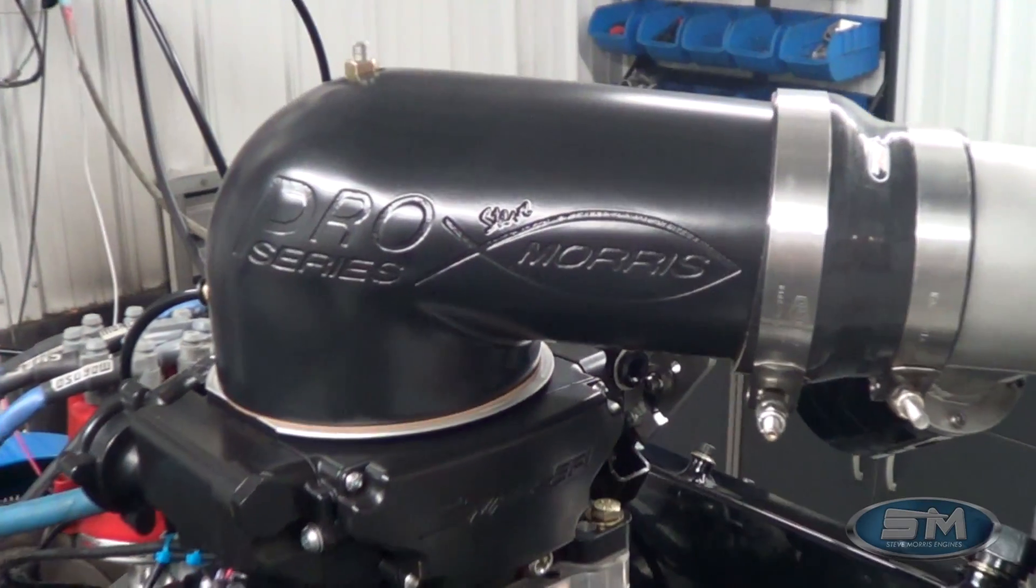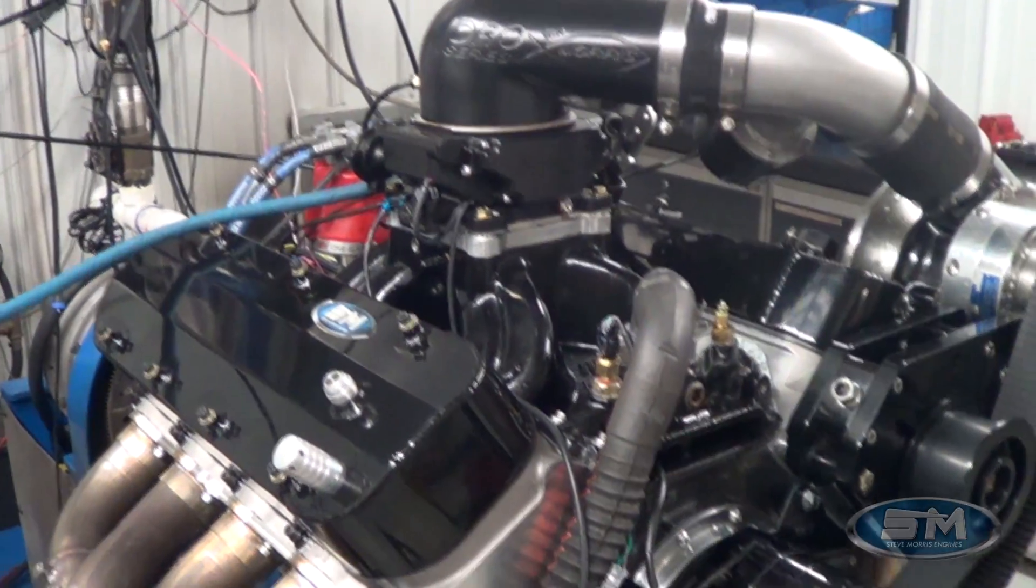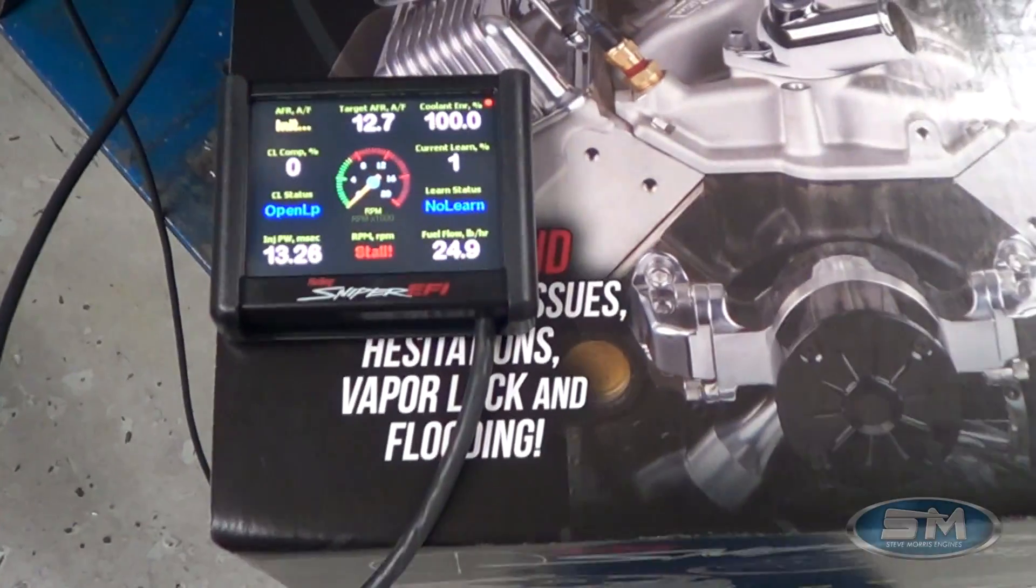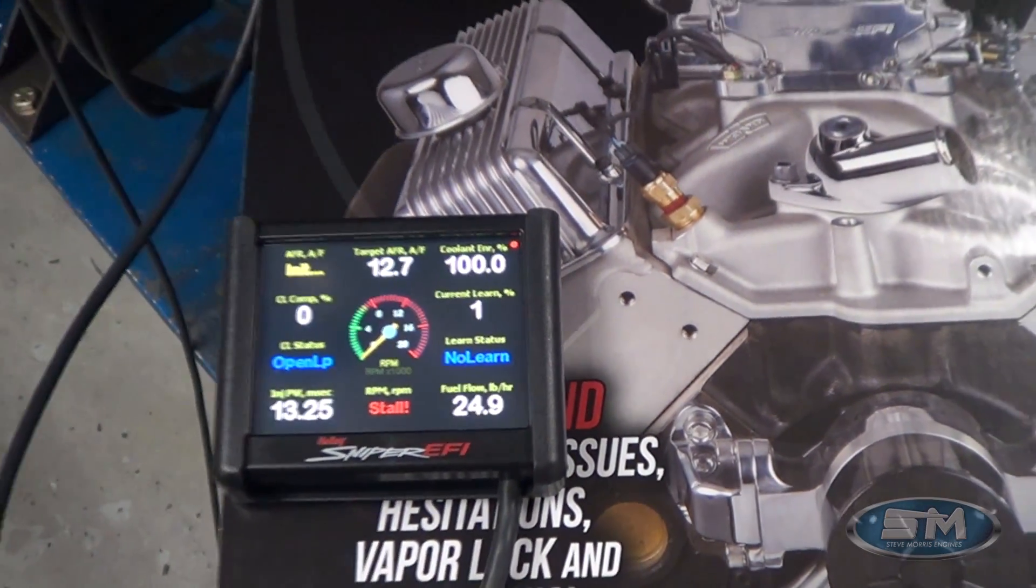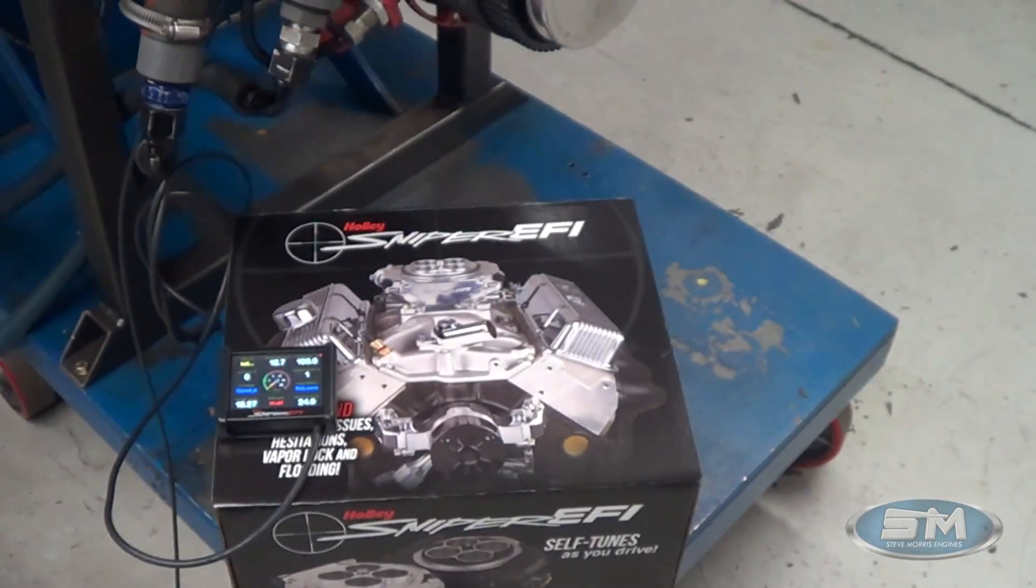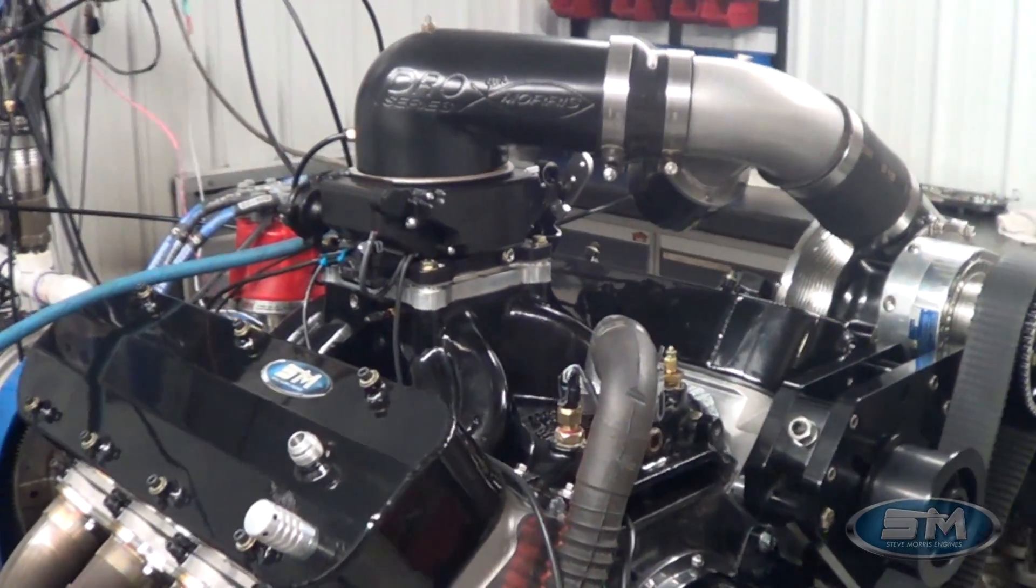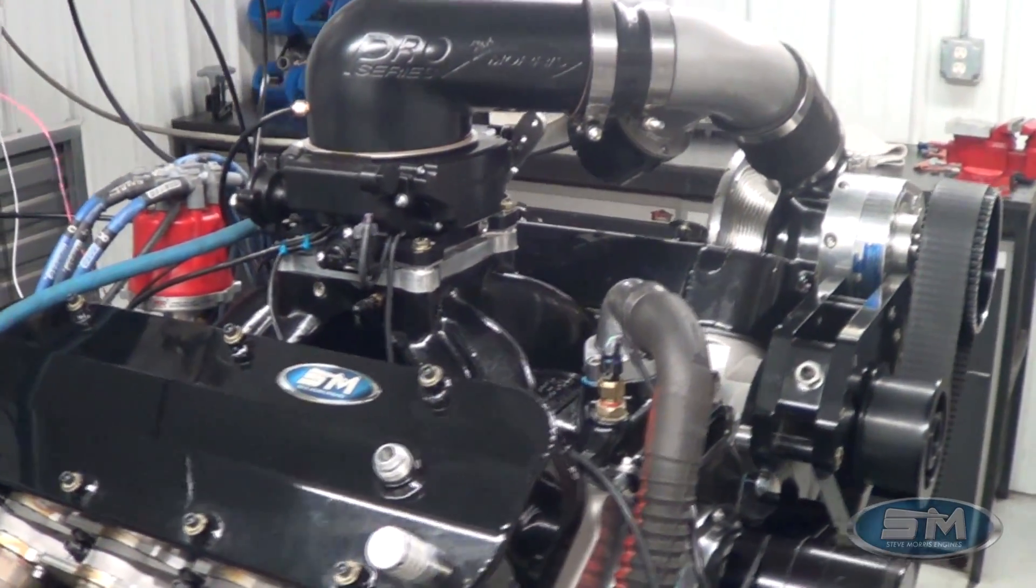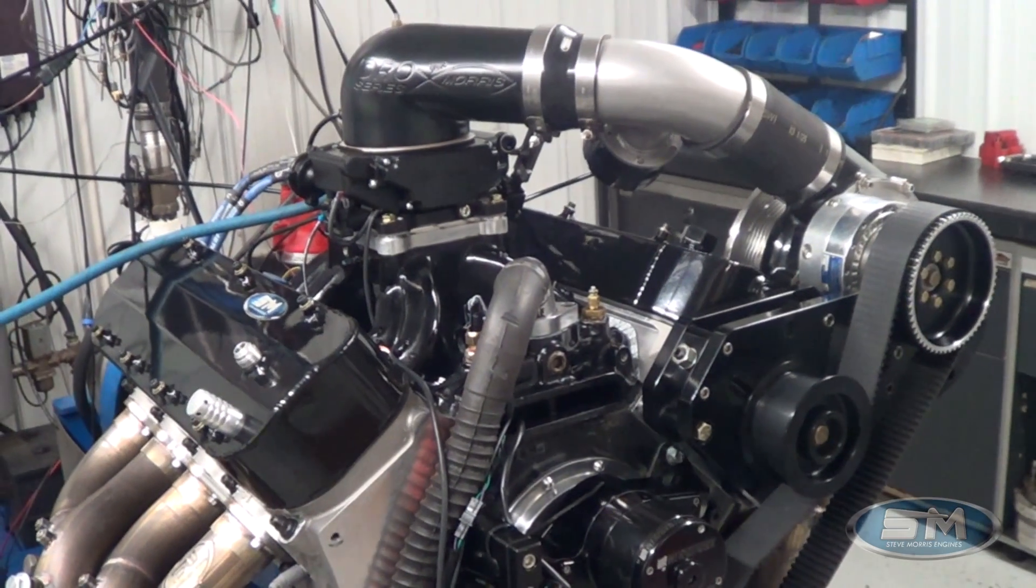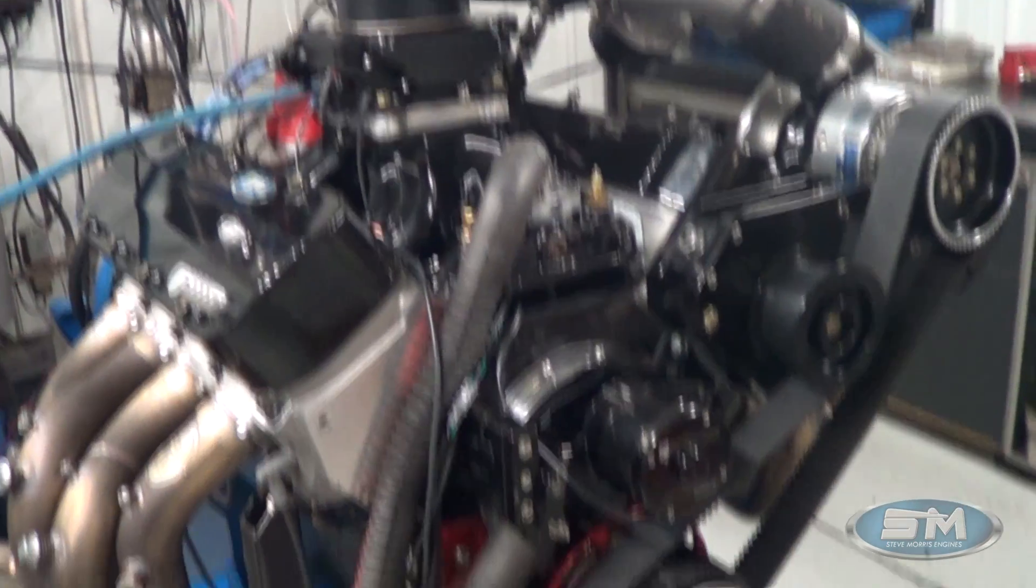Now you'll see this has one of my hats on it. So when you buy this from us, we're going to supply this with a tune. Right here is the kit. You can see this is the handheld computer or handheld screen. Really pretty darn cool. I like everything that's in there. There are going to be some things that believe it or not, you do have to still do some tuning on something that makes 1200 horsepower. It's just a fact.